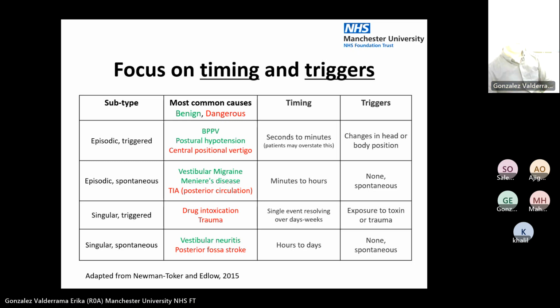The fourth category is mainly what I'm going to talk about now for the next 20 minutes or so, which is singular spontaneous: an attack of vertigo that comes out of nowhere. This category is the main reason why people end up in the ED or on hospital wards with a primary dizziness. And this tends to last for hours to days most acutely, so you might be spinning for hours to days constantly, and again it has no trigger. So that's what we're going to concentrate on.